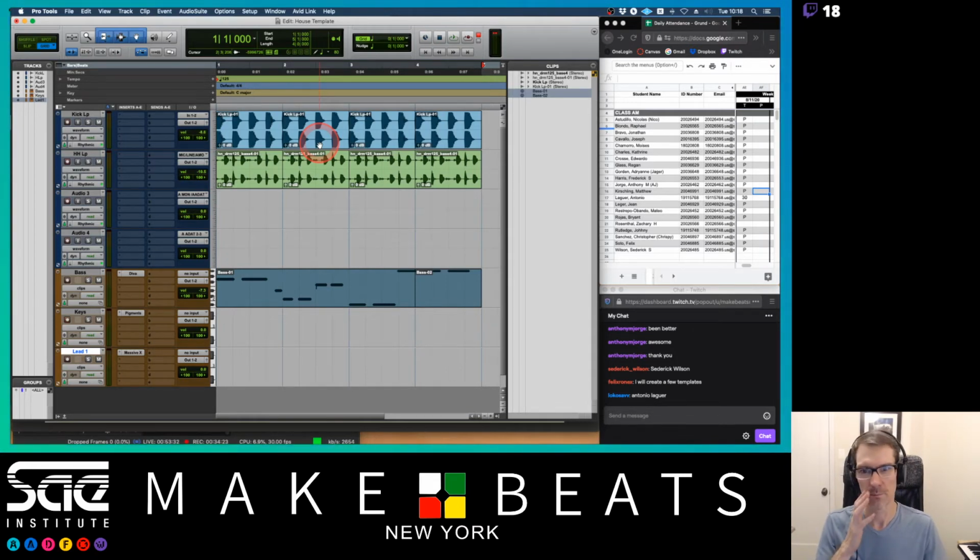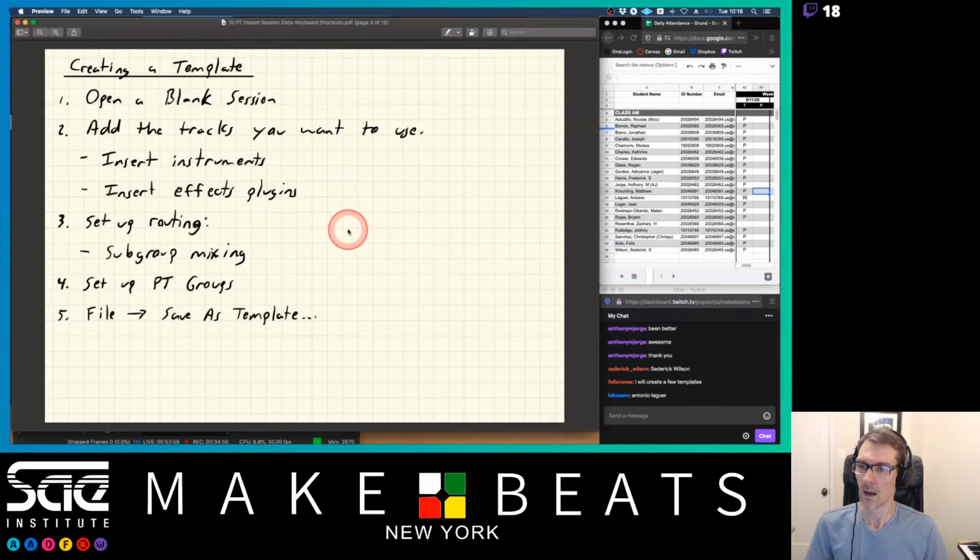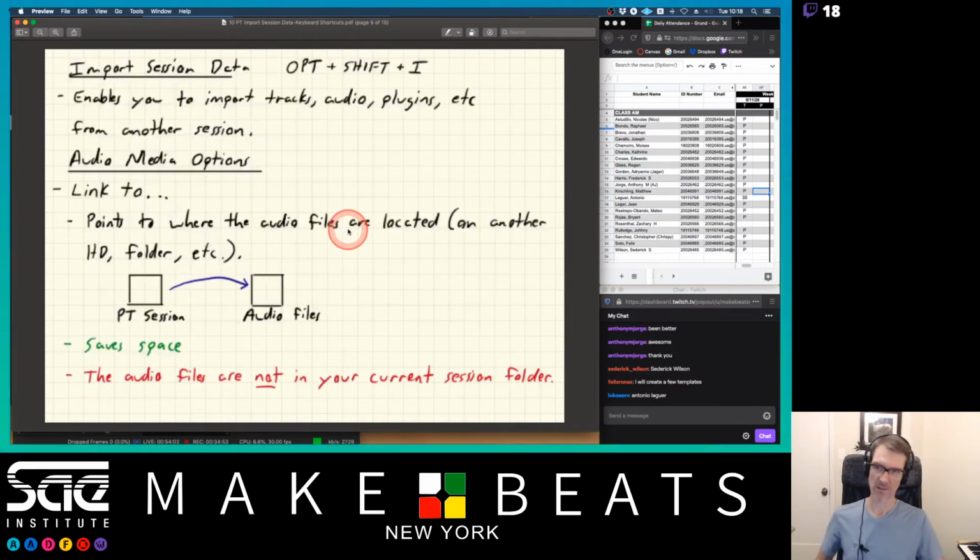All the big producers have this kind of bag of tricks that they turn to for their songs, especially once they start to get more famous and get a reputation for a certain sound. You'll notice that they use a lot of the same tricks and techniques. It's just so they can make things really, really quick, especially in the beginning, just to get ideas out there. So that's where your templates can come in. So there we go. Any questions we have about templates or whatever, we can definitely talk about during Zoom.